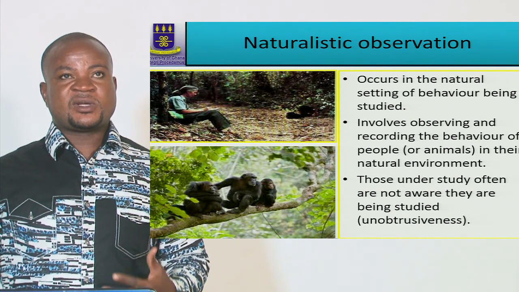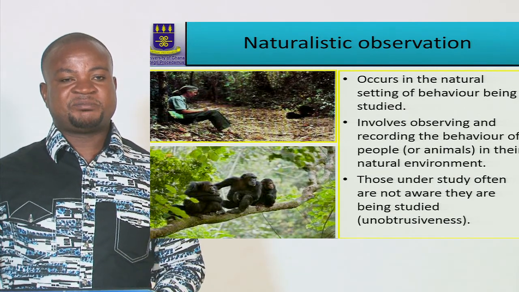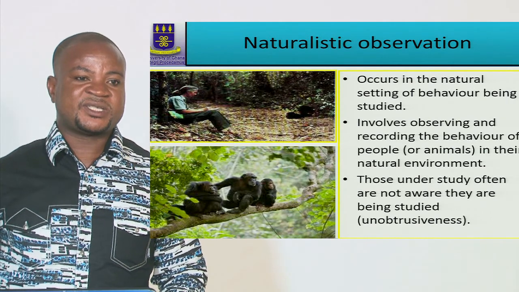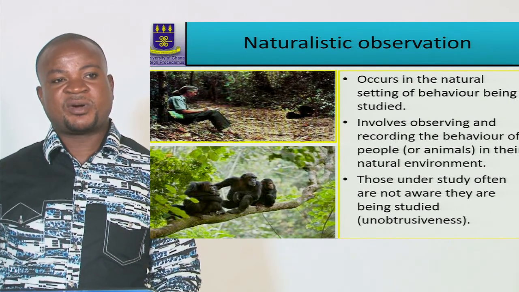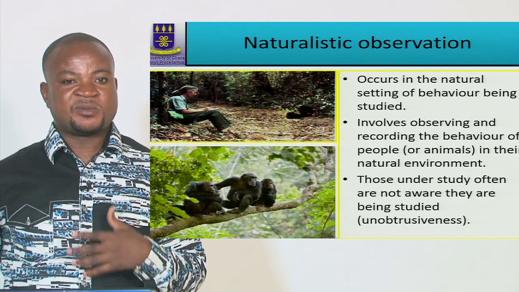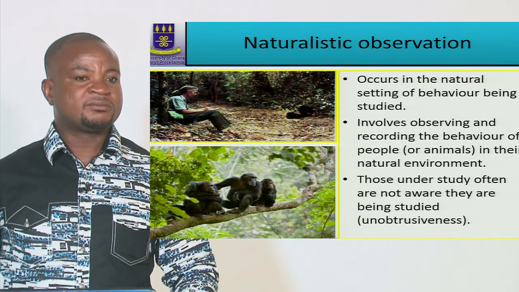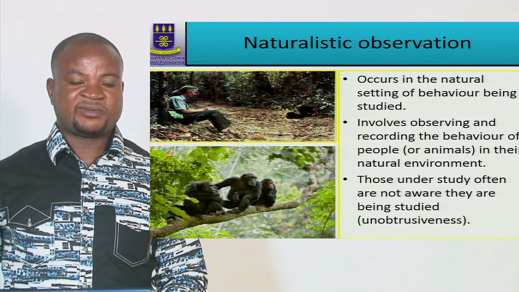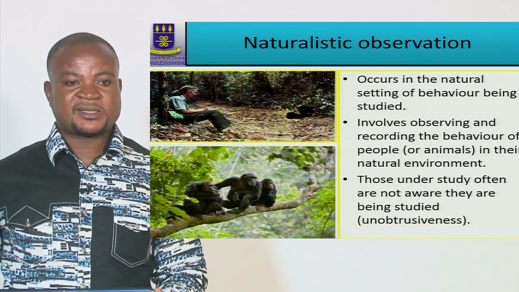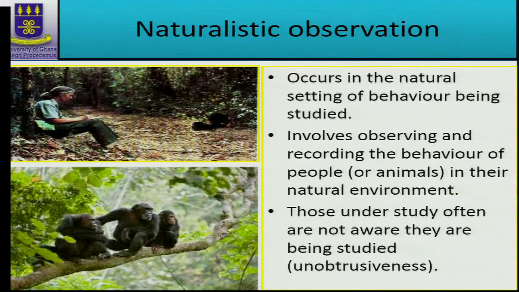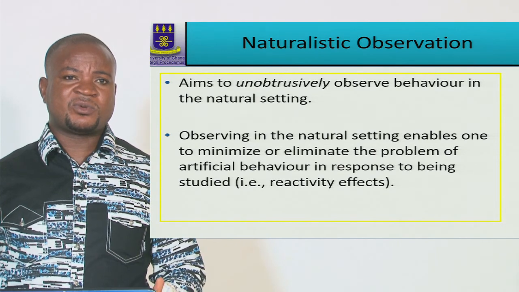So here you do not take part in it, you just sit. Perhaps students want to go on demonstration. You can just go and sit at a point. As they pass by, you observe how they are behaving and you record. You can video them. You can take notes and stuff like that. You will not take part in the demonstration. That is naturalistic observation.